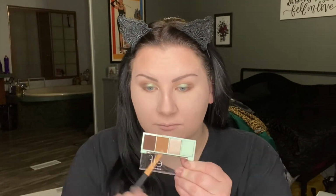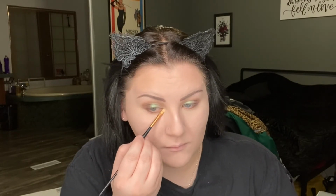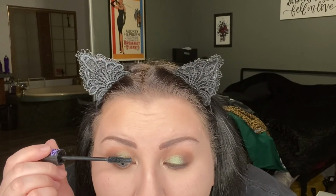Sorry, after I get that done, I just blend out the harsh edges, and I'm just kind of looking at it. I'm about to zoom in for you. Oh, psych. I take the lightest shimmery shade and do an inner highlight, and then we're gonna go in and do some eyeliner. I just did a dark brown on the top lash line and smudged it out. Once we're done with that, we're gonna throw on some mascara. I'm layering 2 different Lash Princess mascaras from Essence.